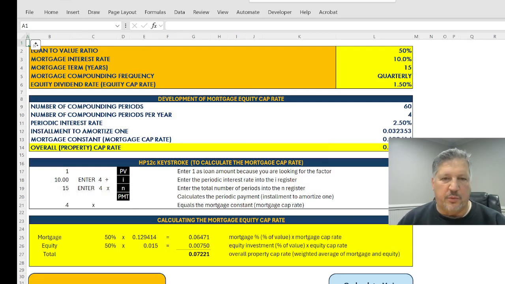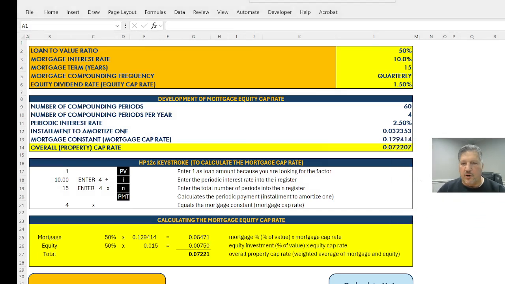the information that we were given about the cap rate as far as the variables. So if we go up here, those are the same variables that you were given on the previous page. And now we are also presented some of the information involved with solving these cap rates. So if you remember the formulas or the weighted average, you know you need a cap rate for the mortgage and you need a cap rate for the equity. Those are the two components that we have to develop in order to come up with the weighted average for the total property cap rate.